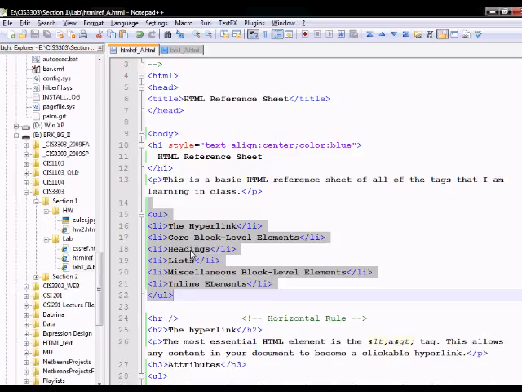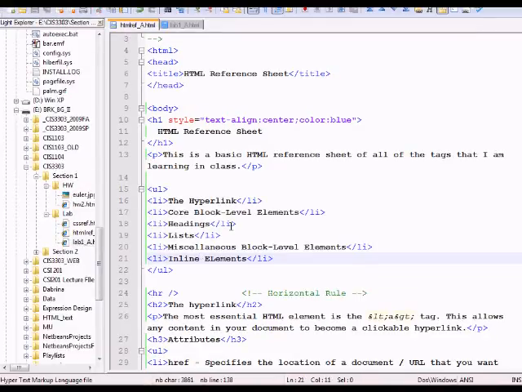Alright, so I basically took the name of each one of our sections that we've been dividing with horizontal rules, and made an unordered list of them. If you have something different for the sections you have for your HTML reference, use whatever names you want here. But if you've been just following what I've been doing in class, you basically have 6 sections in your lists right now.